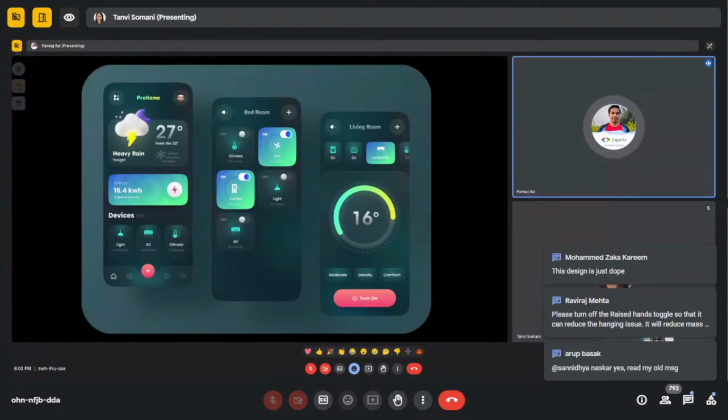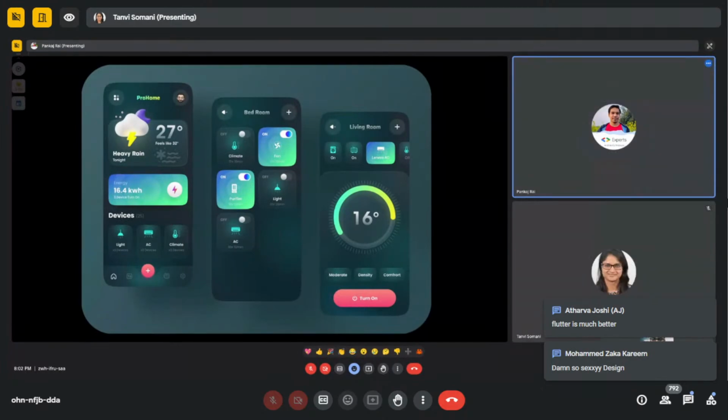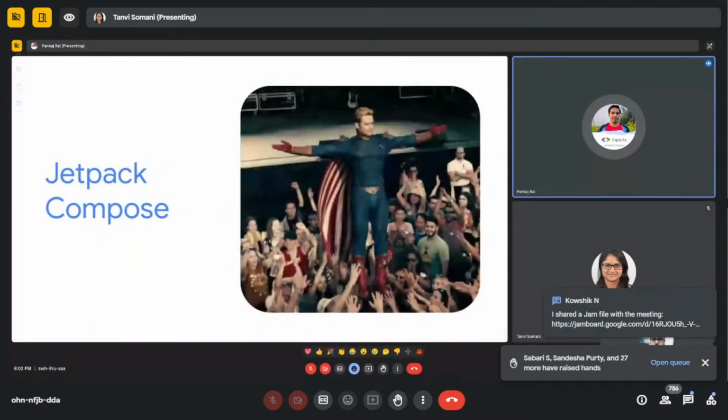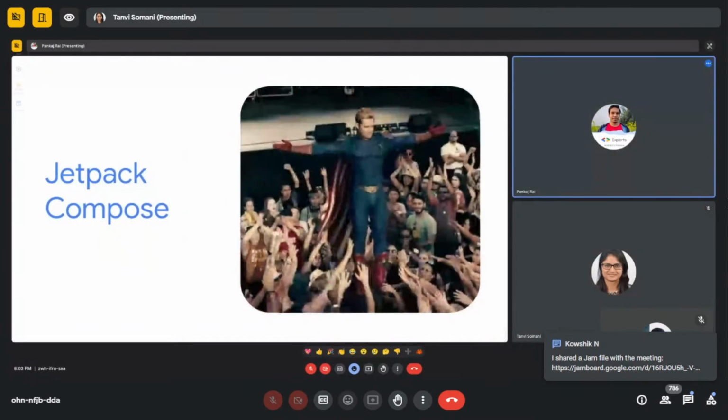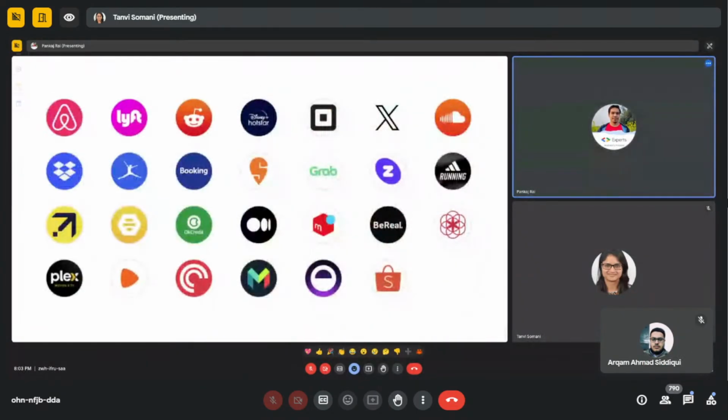But same thing, if you have to do with Jetpack Compose, and the moment you learn about how to create UI with Jetpack Compose, you can easily create this kind of UI within few days and with extremely high quality. Jetpack Compose is that much powerful. And industry is really adopting it at a very fast pace. You may see some big names also on screen. So these are a few of the companies who have adopted Jetpack Compose in their production application.